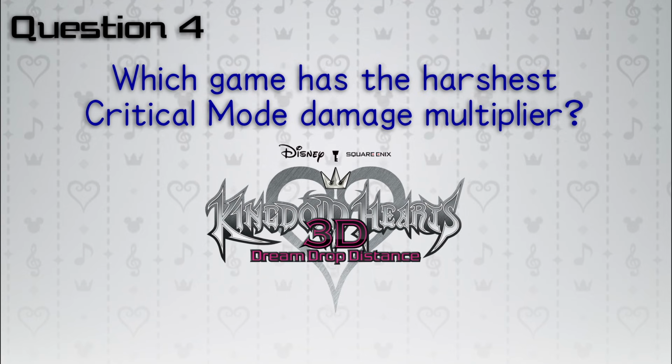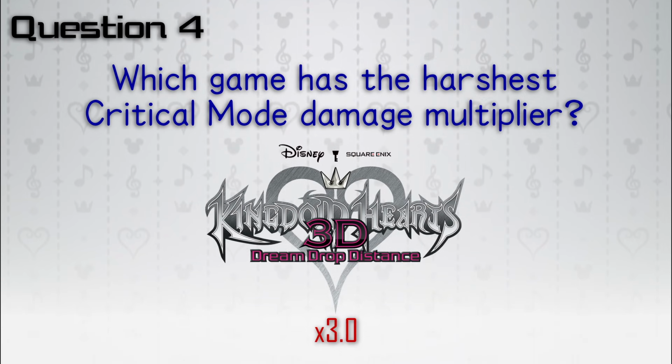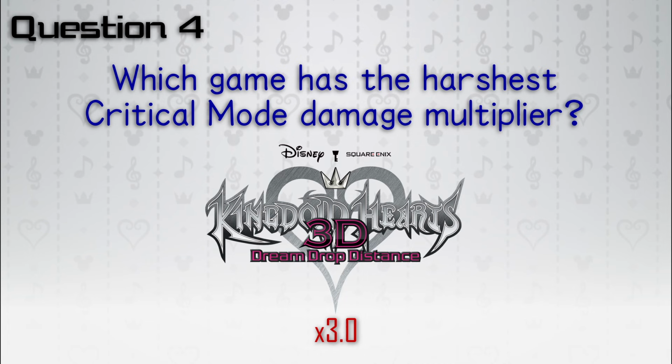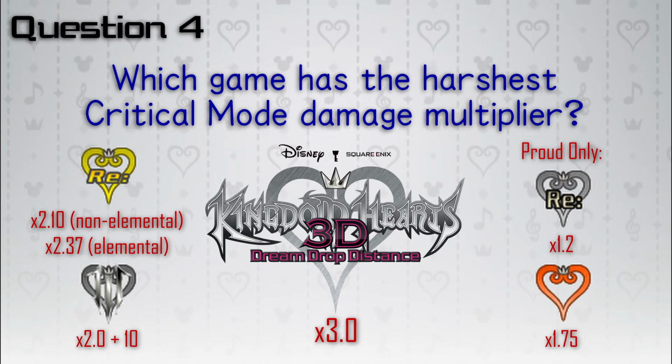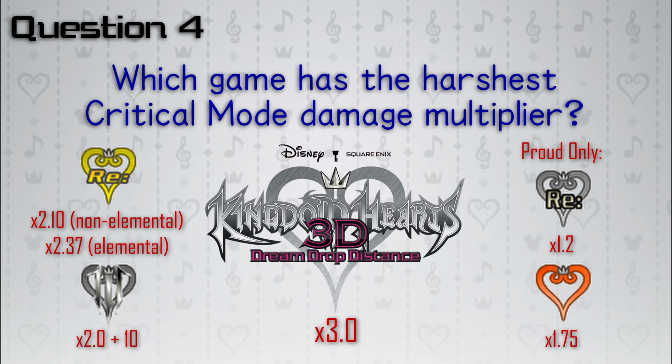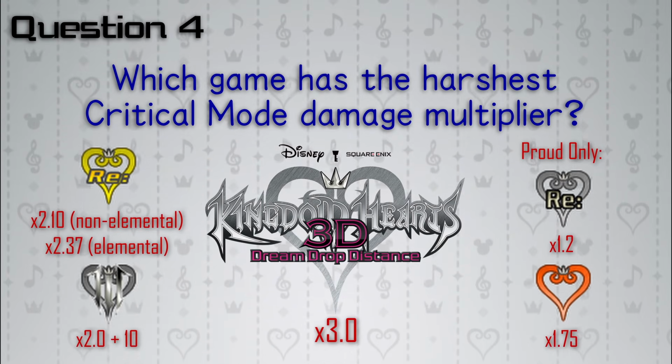The answer is Dream Drop Distance, which triples the damage you take on critical mode. Most games have double damage for their hardest difficulty, with Recoded and KH3 being slightly harsher, and Recom and Days being a bit more lenient. Nothing comes close to DDD's 3 times multiplier, and if that wasn't enough, the player also deals half damage.